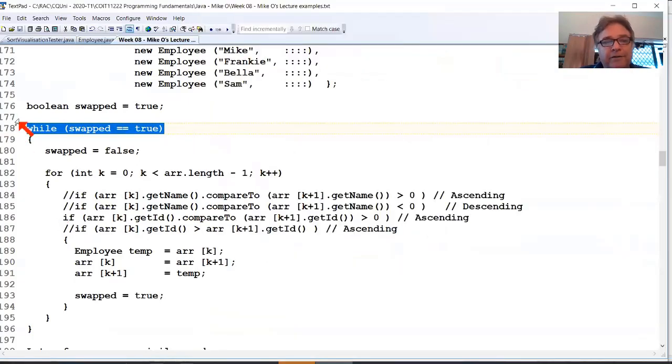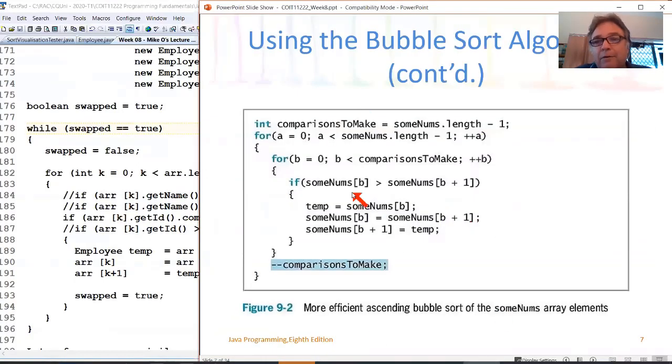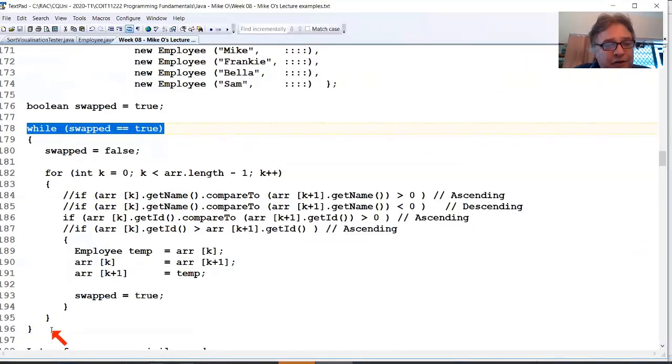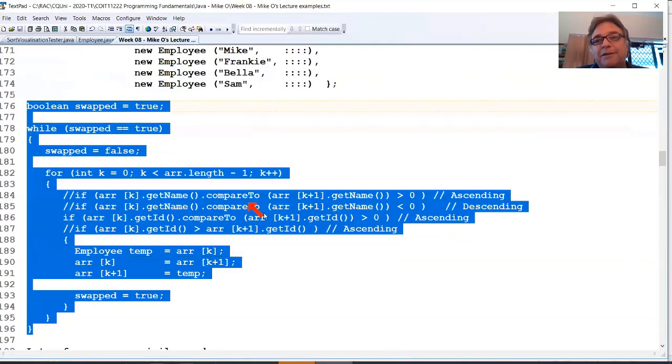But this way here is still better, because if you go through the array once and there's nothing swapped, you can bail out straight away. This way here will keep looping for quite a while yet. So in terms of efficiency, that's probably about as good as you can get for bubble sort. It's very easy to code, it's very easy to understand, but it's horribly inefficient, like I said.